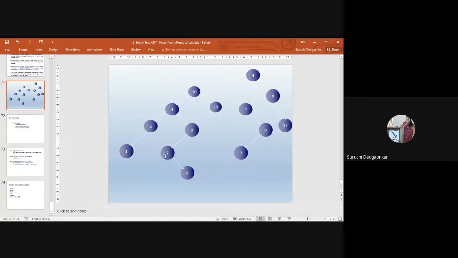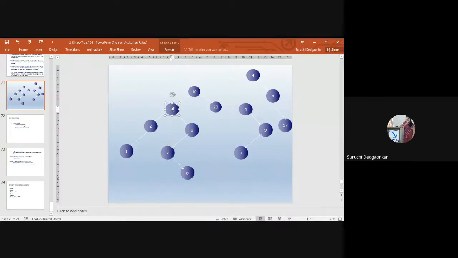In my case, I am selecting in order successor, and that successor node will replace this node to be deleted. So instead of 4, there will be 7. 4 will be replaced by 7, and we will delete 7. And we have seen the condition to delete 7, because 7 is the node with single child.